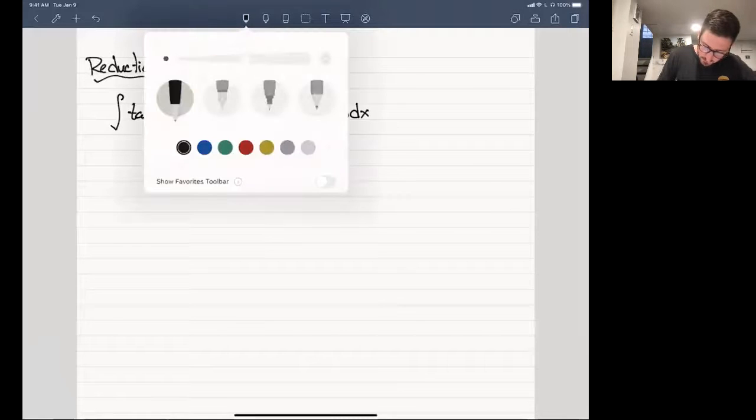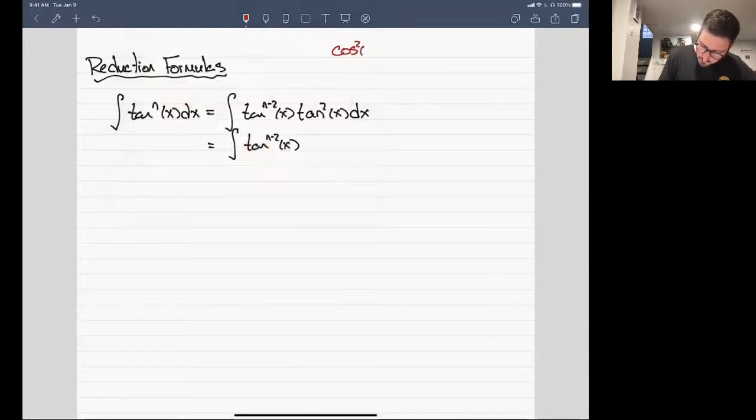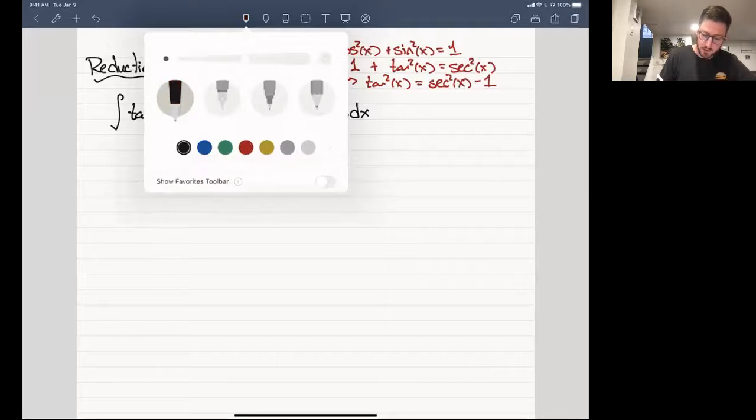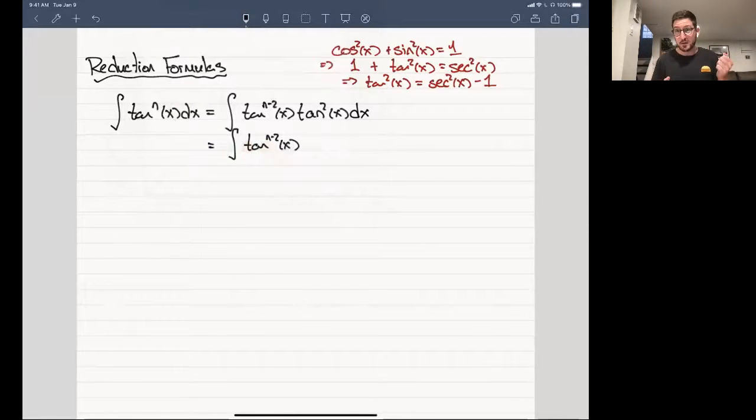So here's how I remember it. Let me put this in red up in the corner. I know that cos squared of x plus sine squared of x is equal to 1. And that tells me that if I divide off by cos squared everywhere, I get 1 plus sine squared over cos squared, that's tan squared of x. And 1 over cos squared, that's secant squared of x. And so this tells me that tan squared of x is equal to secant squared of x minus 1, right? So I personally always forget that trigonometric identity, but I personally never forget that sine squared plus cos squared is equal to 1. So now I just showed you a 3-line derivation of how to get it. And so in this case, I get secant squared of x minus 1.